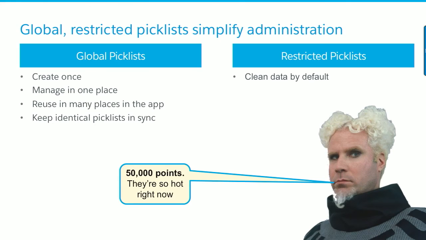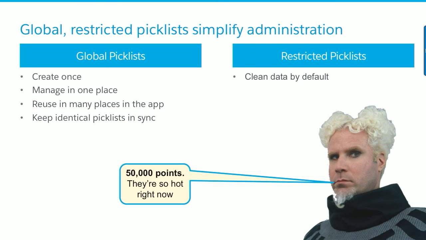Because we all love pick lists so much, we are investing a lot in pick lists. Over the next couple of releases, we are delivering actually more than 50,000 idea exchange points on pick lists. And the top idea there that represents about 85% of those points are global pick lists, so that you can share them.